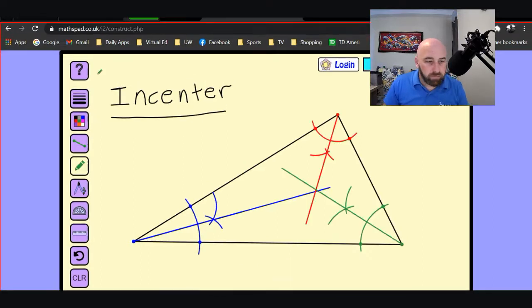So I've got the three lines on here now. You'll see that the red one is a bisection of this top angle, the green one is a bisection of this bottom right angle, and then the blue one was the bisection that I showed you. Now if you look, all three of them meet up in one place.